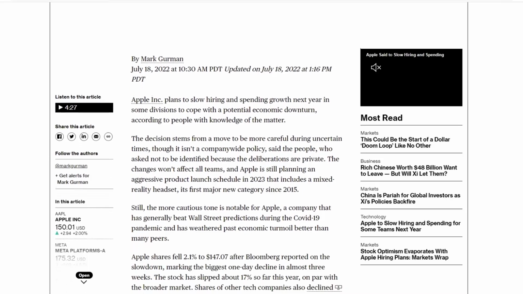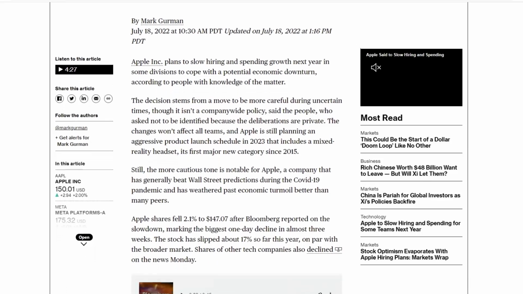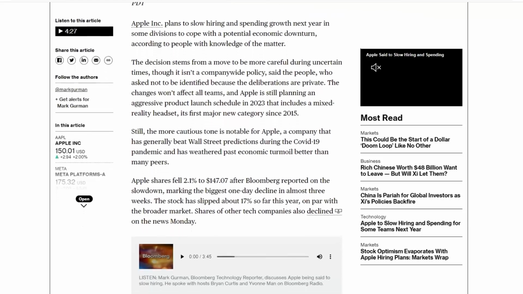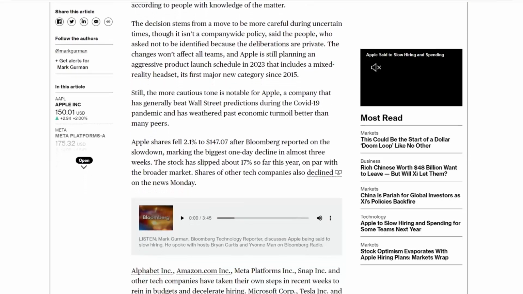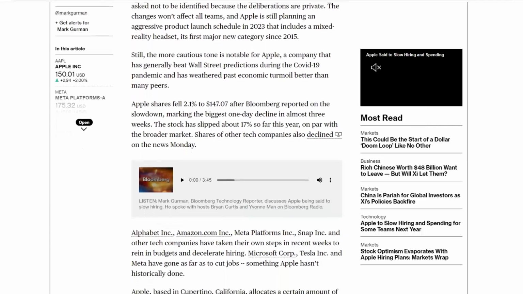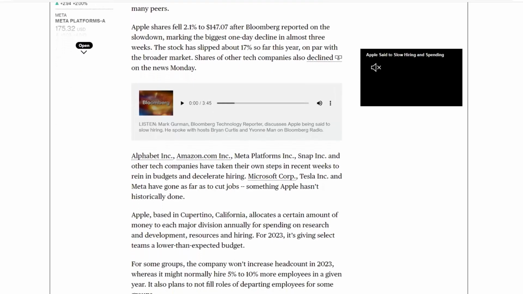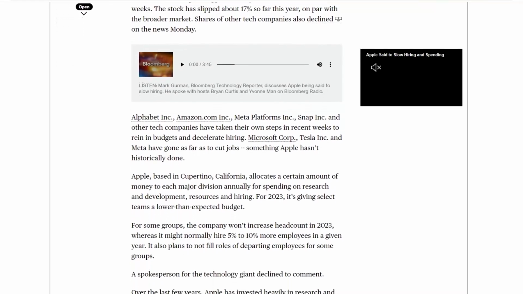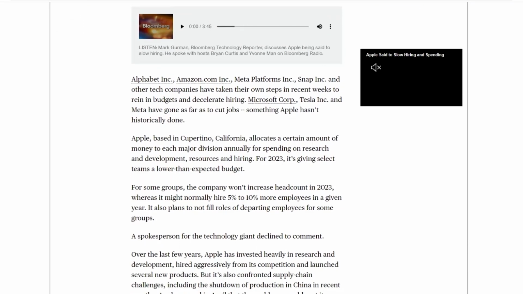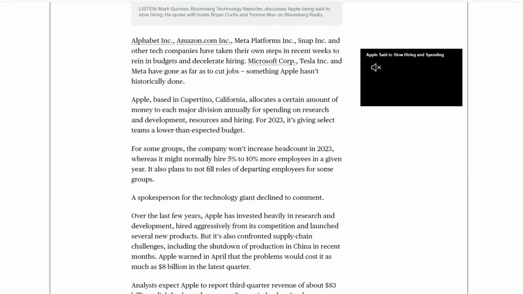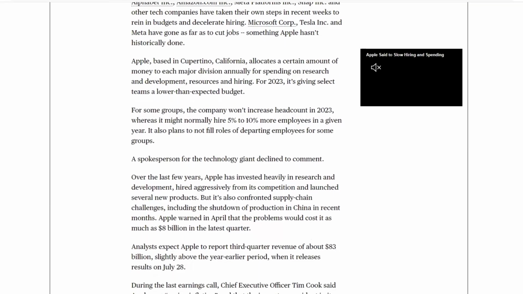We saw Meta say that things were about to get lean and they weren't going to be doing any new hiring and that teams are going to have to work with smaller budgets. And then Google soon after said the same thing. And now Apple appears to be also planning to slow hiring.